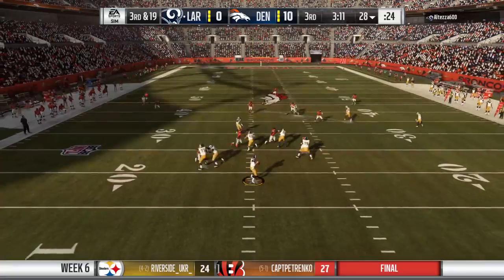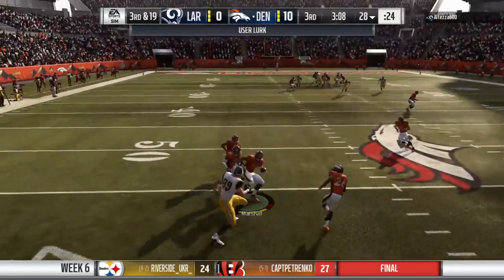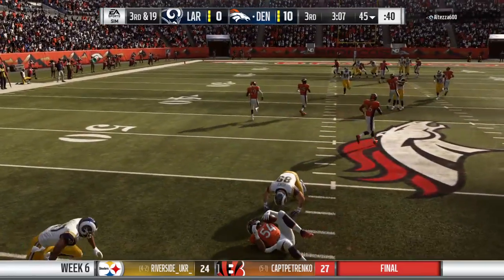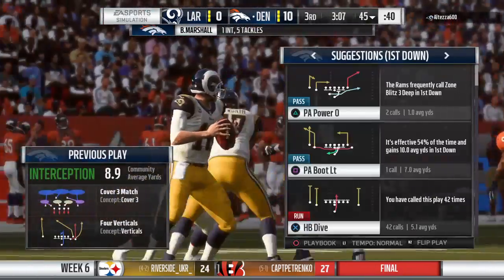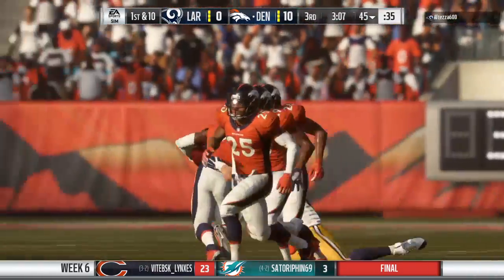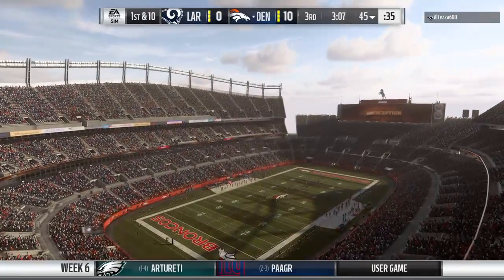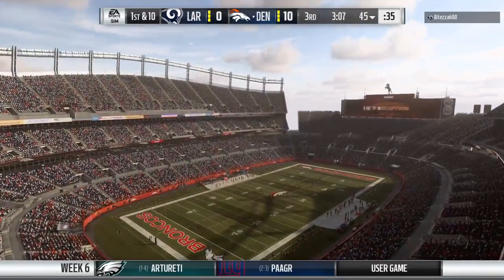To throw is Goff. And he's going to be intercepted a 3rd time. Picked off by Brandon Marshall. And his crew will take over at their own 45-yard line. That is now 7 interceptions between last week and this week. 3 in this game, 4 a week ago.